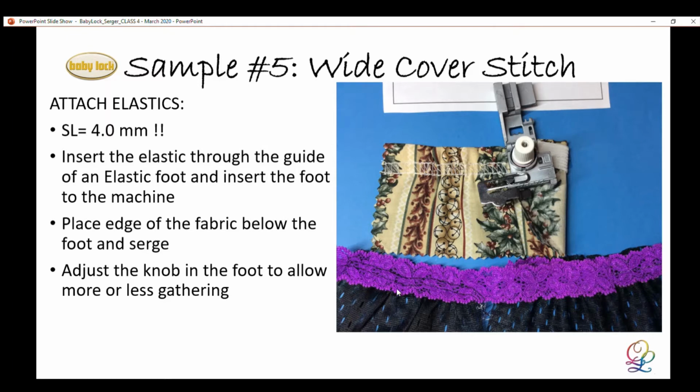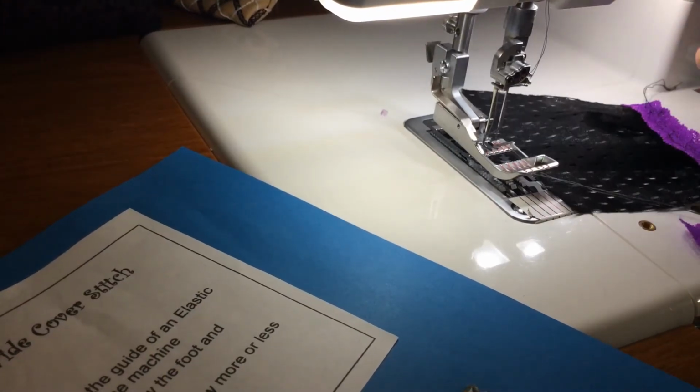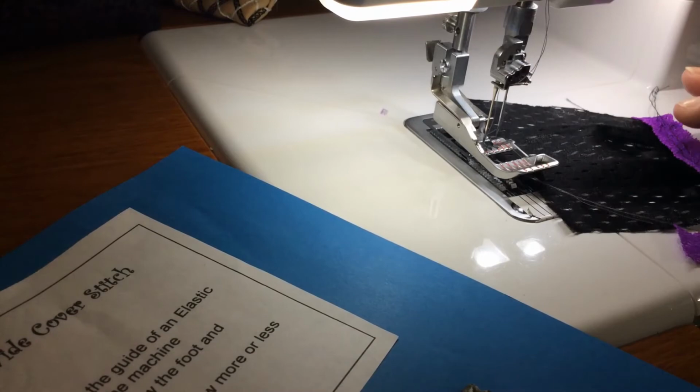And then I have a little lightweight fabric and a kind of a lace elastic. I'll do a demonstration, but we can also do it on a woven fabric. So I'll show those samples when I do my live demo. Okay, for the next technique, let's use the cover stitch to put the lace.